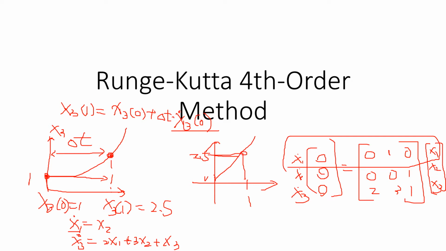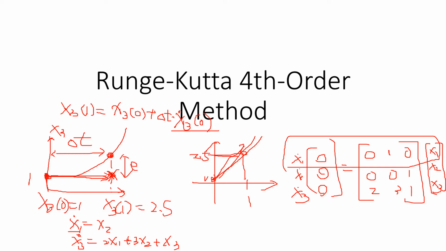But if it is a curve, the slope here is identical to the slope of the line at this point. If our curve is not a line, and our slope at x3 0 is maybe a very small slope, then the approximation will be here. You will have a large error.